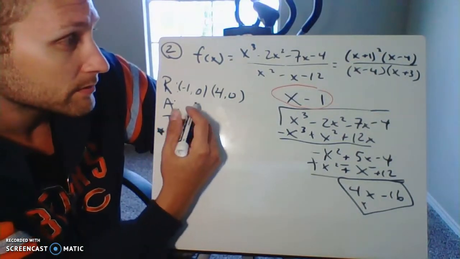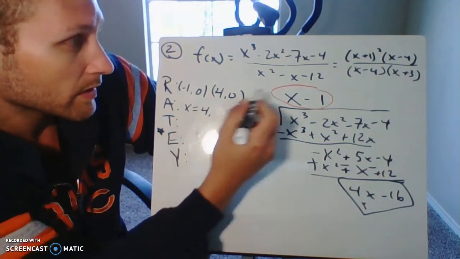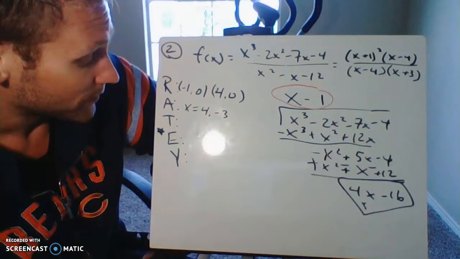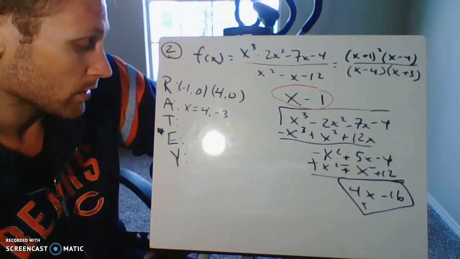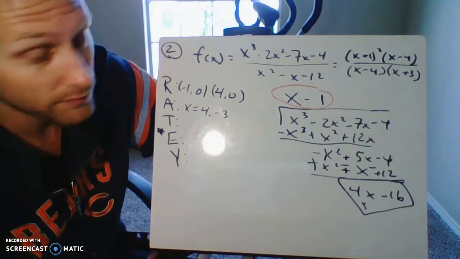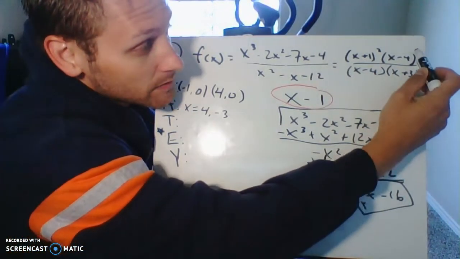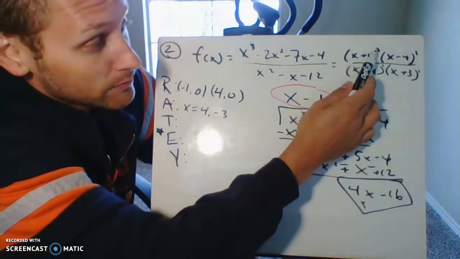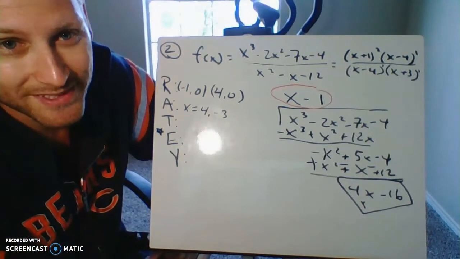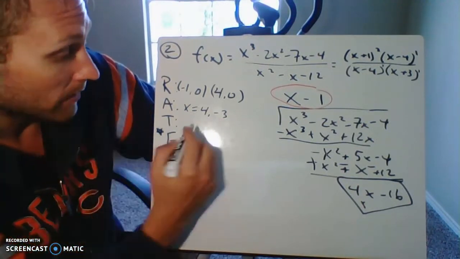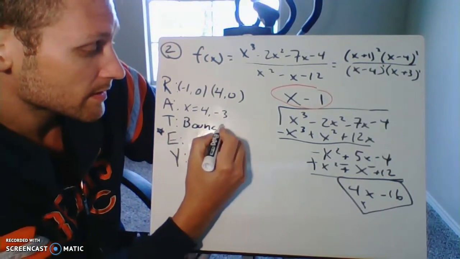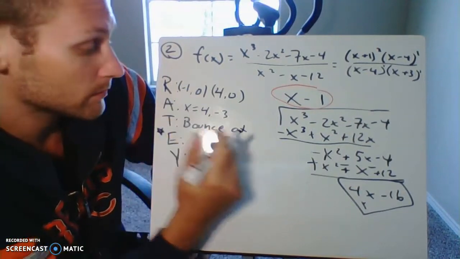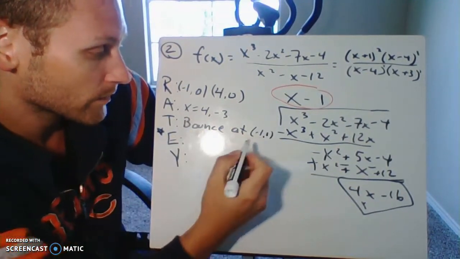Now the asymptotes are going to be at x equals 4 and x equals -3. They're vertical lines, so they're x equals. We're also looking at multiplicity. Once we factored it, see how this answers once, once, and once. That would be none, but right here there is an even multiplicity. And that's going to make it bounce. So it's going to bounce at this root right here, the -1, 0. So it's going to bounce at -1, 0.